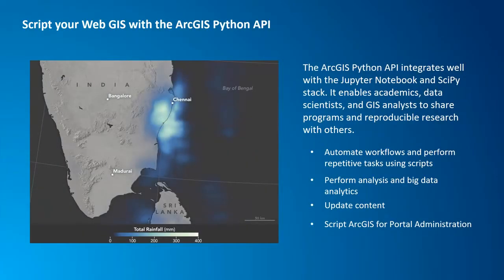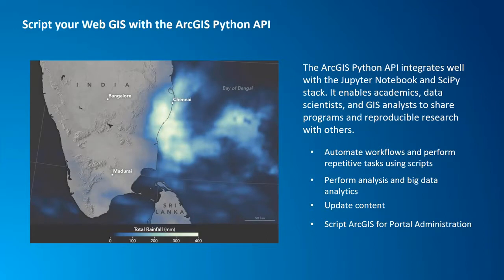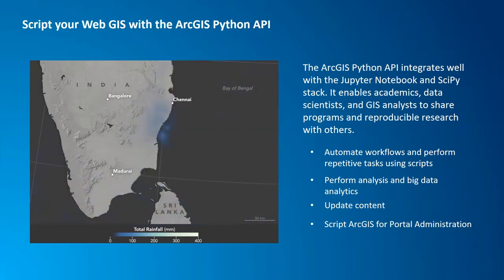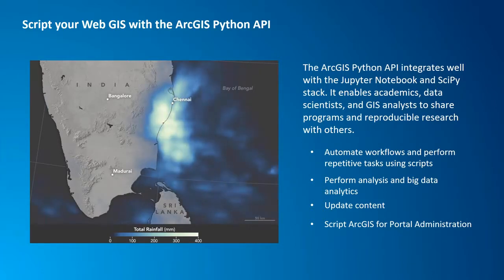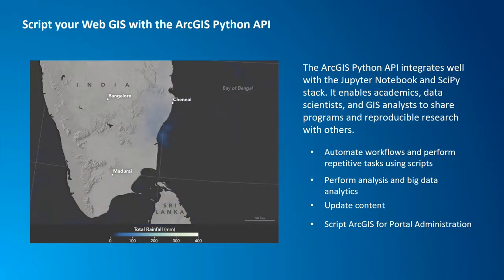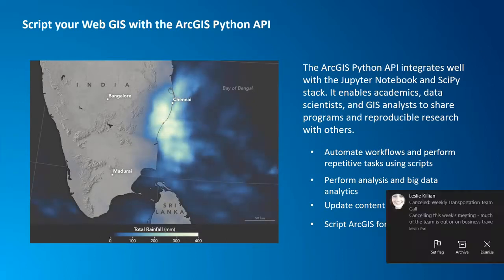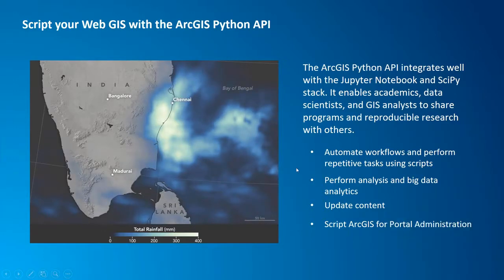For those of you that are Python users, just know that Python is supported in ArcGIS Pro. So if you're using Python scripts in ArcMap, you can port those over to ArcGIS Pro. Just be aware there may be some minor tweaks you have to do because it does use a newer version of Python. Pro uses version 3.4, I believe, of the Python code. We also integrate with Jupyter Notebooks and SciPy. So this enables you to share some of your tasks as well.